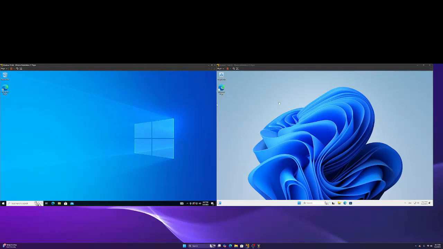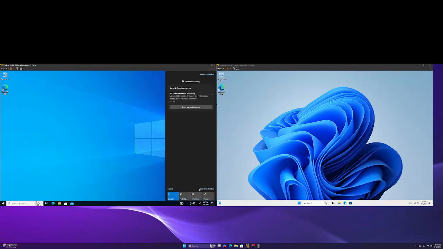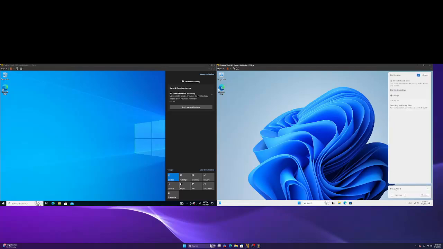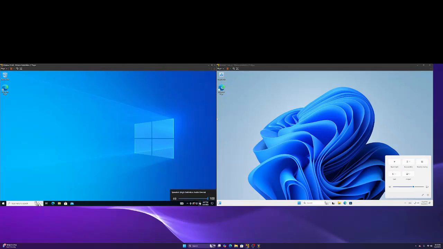Let's see here. The next thing is the notification center. So let me just expand that so all the stuff is here. So this is completely gone in Windows 11 for a notification area. As you see here, there it is. And all the Wi-Fi, Bluetooth, and stuff is all in this menu compared to being their own dedicated menus on Windows 10, of course, as you see here.